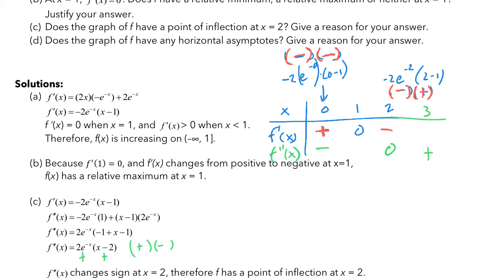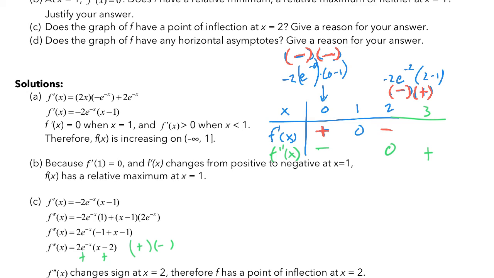Are there any horizontal asymptotes of f? Something, does f prime ever equal, oh no, horizontal asymptotes. Oh wow, I was thinking horizontal tangent lines. F prime is 0. We already did that. No, horizontal asymptotes just means what happens when you plug in infinity or negative infinity. Do you ever get a number?